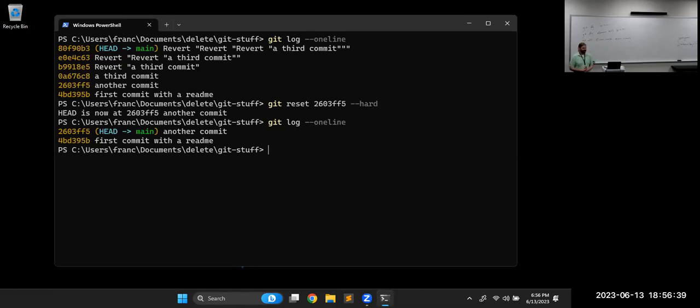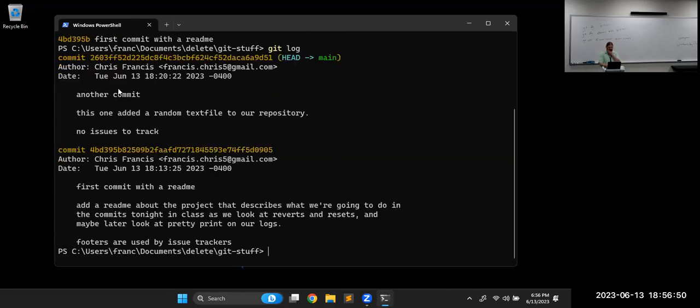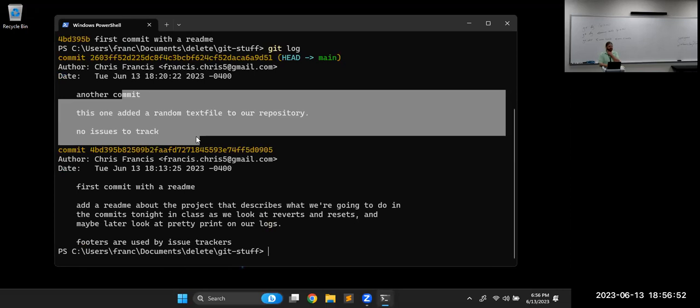Is a reset logged the way a revert is logged as a commit? We only have 2 commits, and if we look at our message, git log, look at the full message, it's still the original message we put there. So our reset actually turns back the clock to that time. Be very careful with the reset. It's for cleaning things up, and a whole lot of people will just tell you to never use a reset at all.